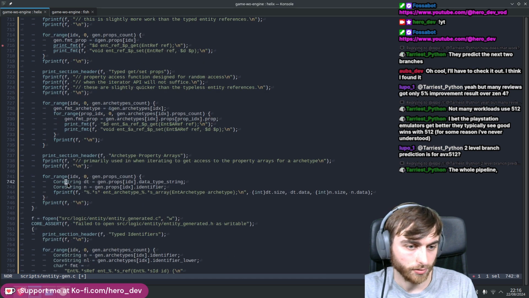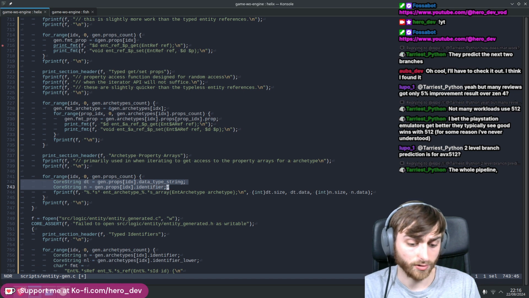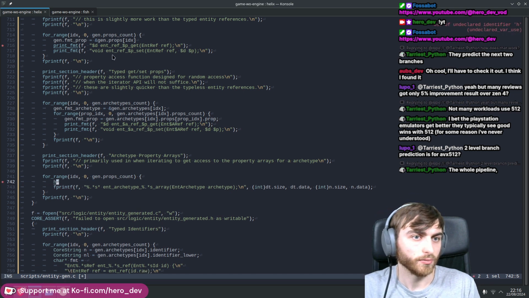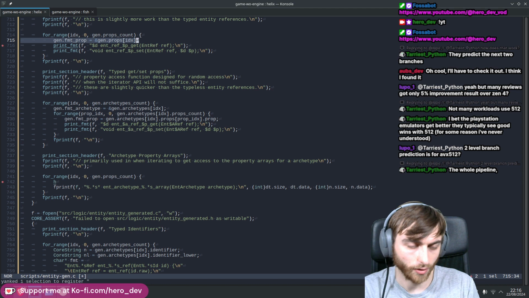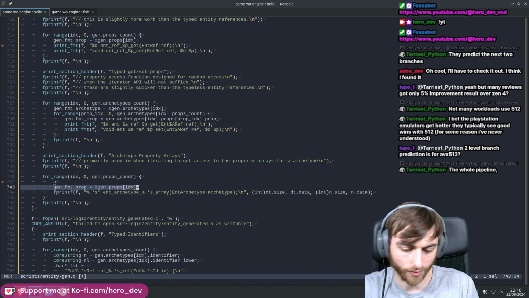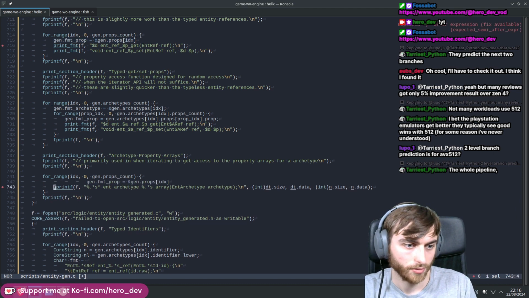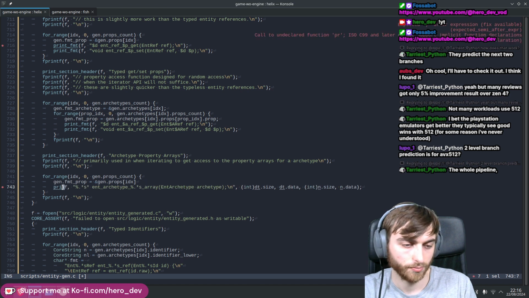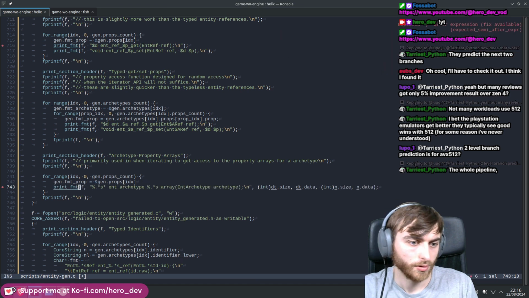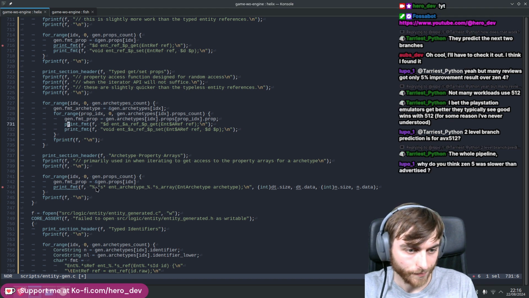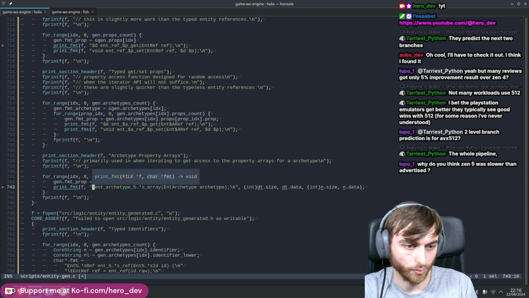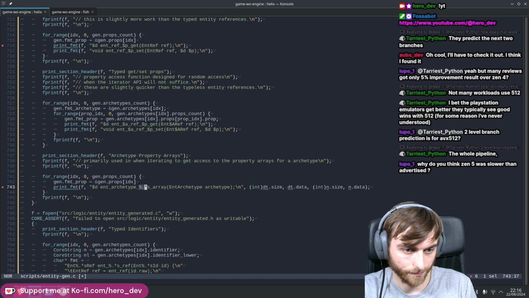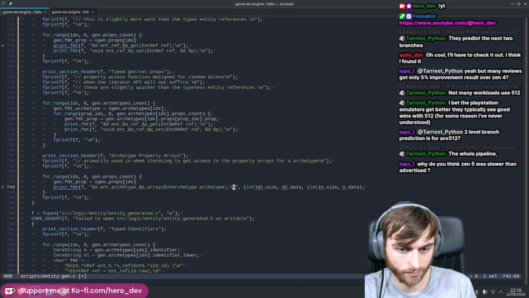Okay, so let's keep going. So this one needs to be deleted. It goes over all the properties though. We did that here, so we get set the context aware. We'll set the context for the context aware property. Print formatting into the file. Bear in mind, I forgot to change. Oh, no, I did. That's good. So this one is the property data type. This one is the property name. And get rid of all that nonsense.